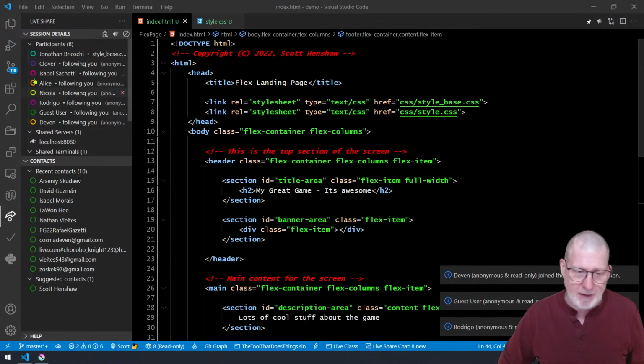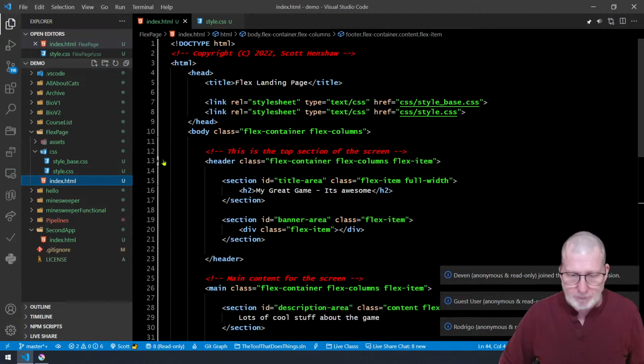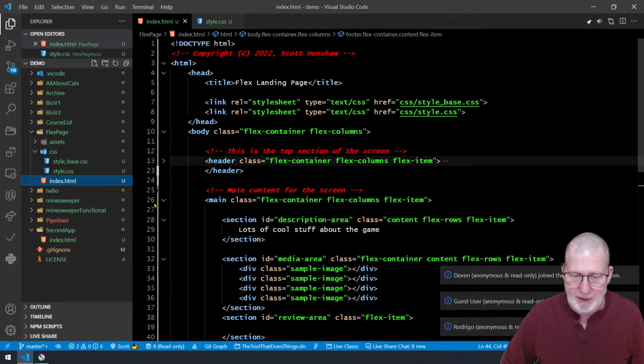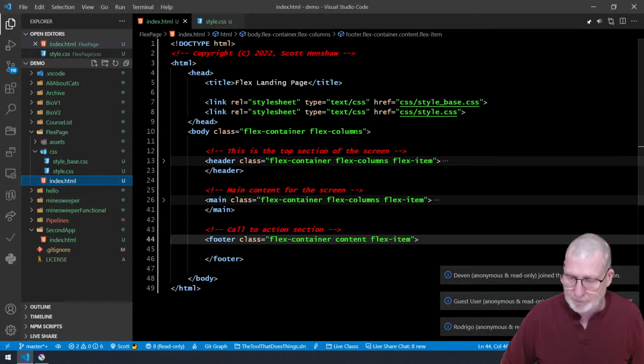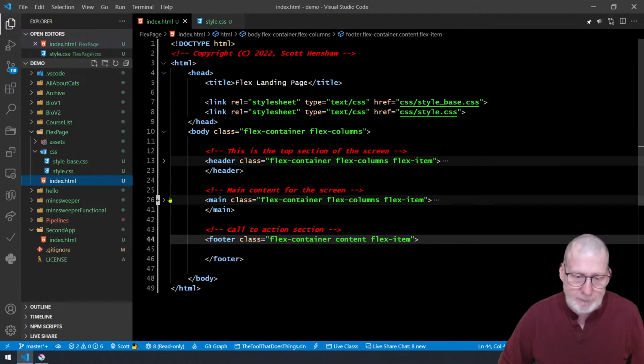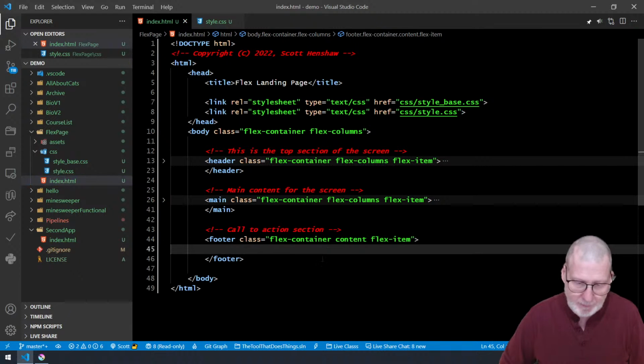I'm going to use the editor's capabilities to collapse up some stuff, and that's these little arrows on the side. And these little arrows on the side let me collapse different regions.